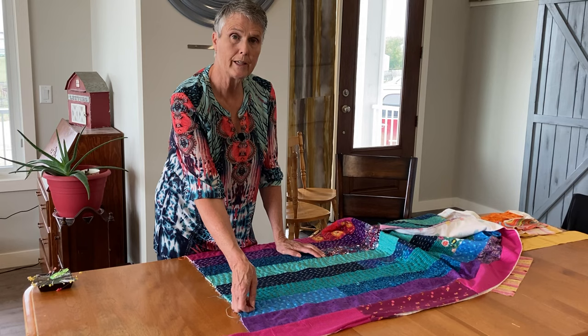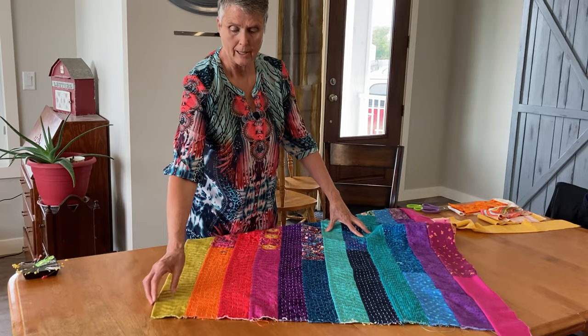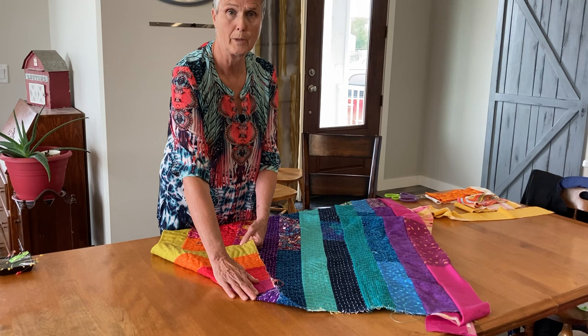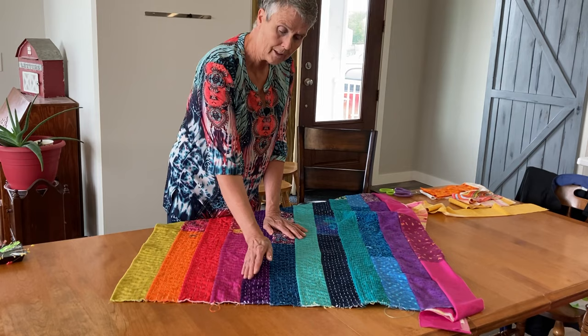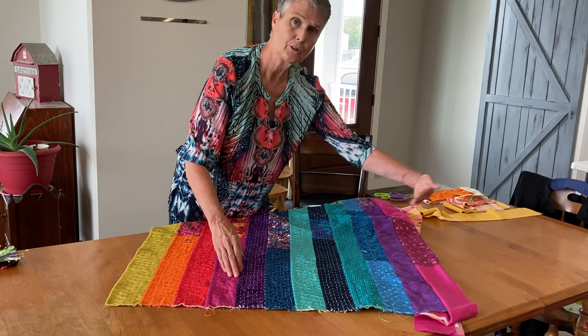That's how I'm finishing mine — I didn't turn under each of the ends, though I could have. Some people have finished their Canthas that way, but I'm just going to bind mine. I decided to do the same color on the back as on the front, so my strips as I added them were the same color. I could have used a different color on the back — a boy side and a girl side, or whatever you want for coloring. I did graduating the rainbow this way and I'm matching these colors going the other way.